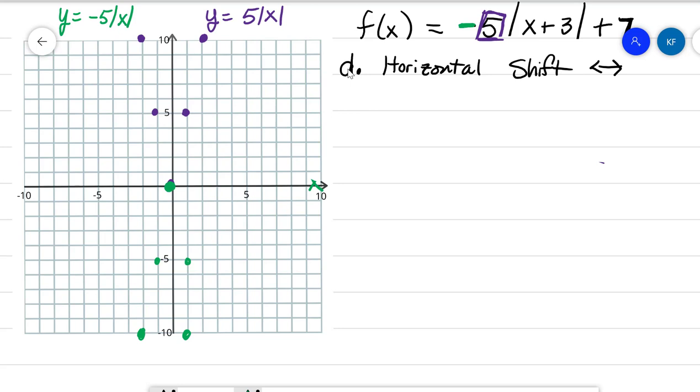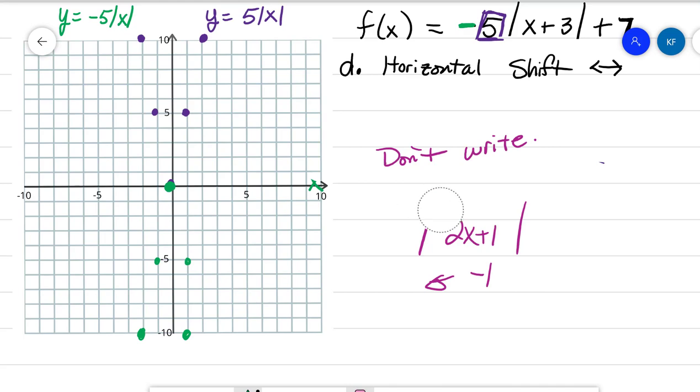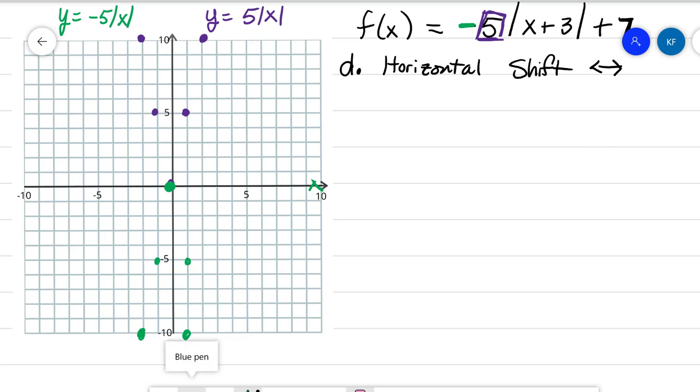Do not say opposite. That's not what's happening. And the reason why is, don't write this, okay? I just want to show you why you can't say that. If in the function I had 2x plus 1 and he told me you go the opposite direction, this is incorrect. Because a lot of students will just go, oh, you go -1 this way, and that's not right. So I'm trying to teach you really how this works, so you can get it in every case, not just these little simple cases.